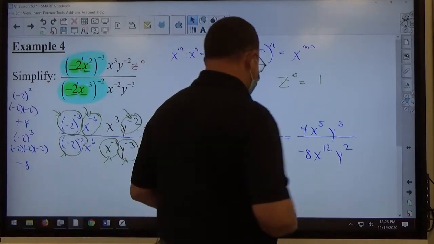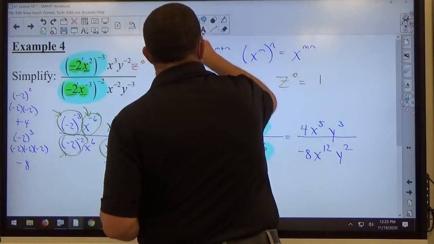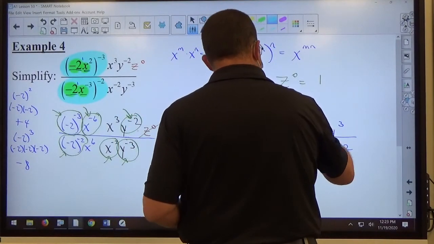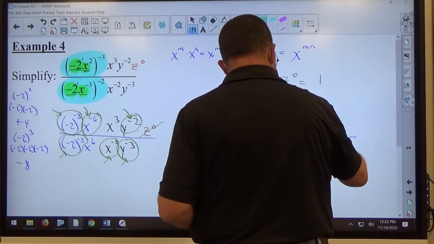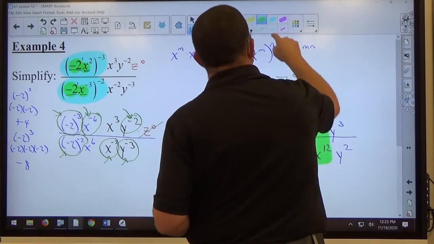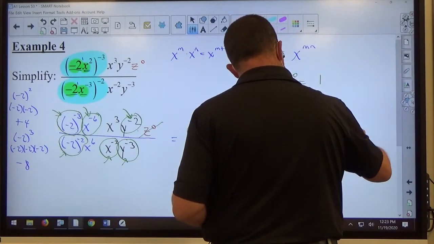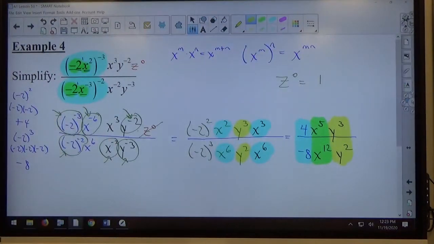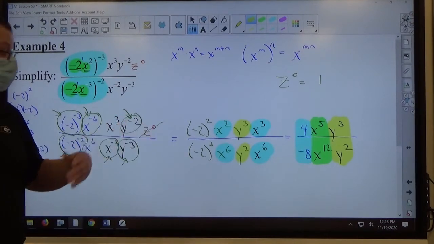All right? And finally, we're looking at reducing the fraction, and we have two different types of things happening. We have numbers, 4 and -8, and we have letters, x's and y's. Okay, different types of things are dealt with differently. Numbers are dealt with as a fraction, or reducing a fraction. If I'm looking at 4 over 8, that reduces to what fraction? Exactly, 1/2, it'll be negative because there's one negative, right?